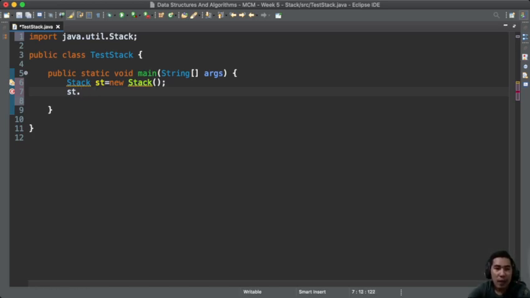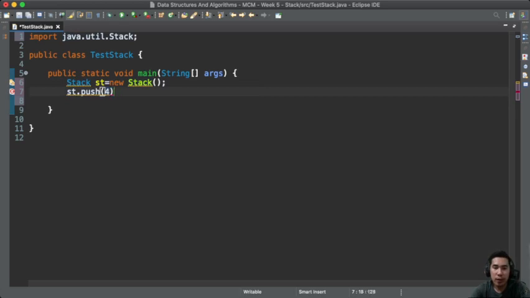Then we have listed a lot of methods that are under Stack, but are inherited from other list algorithms, which are Vector and ArrayList.